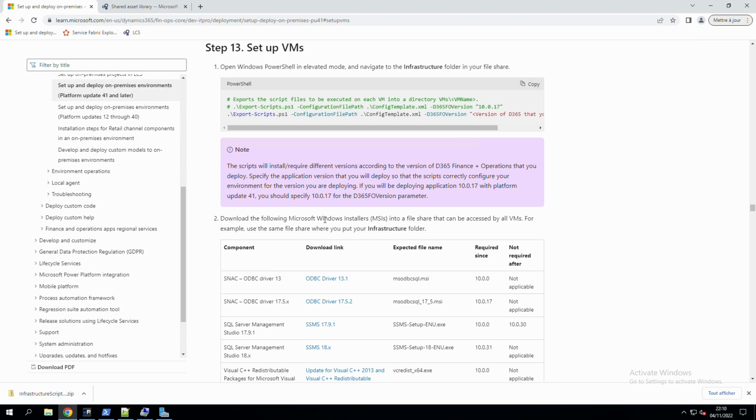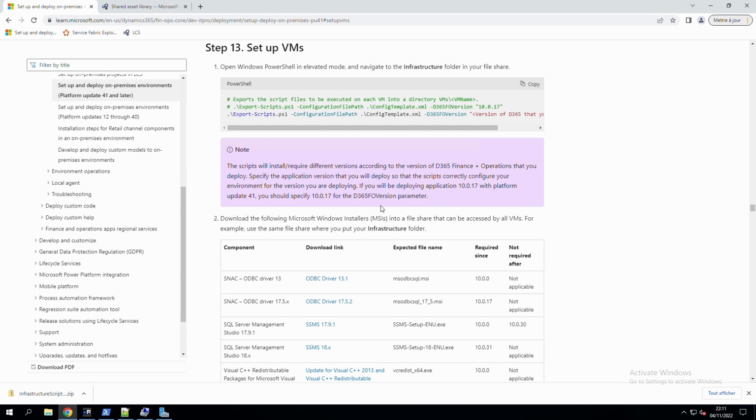Let's go now to step number 13. Now that our different components are installed, we will move on to the VM configuration step. And the idea is to export for each node only the script and certificate needed for each type. So as you remember, there are 4 node types: one for OS, one for management reporter, one for SSRS, and one for orchestrator.